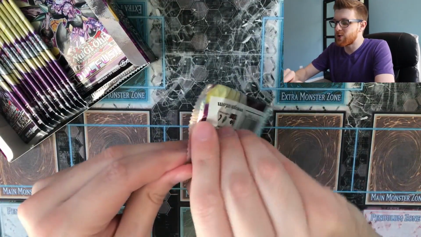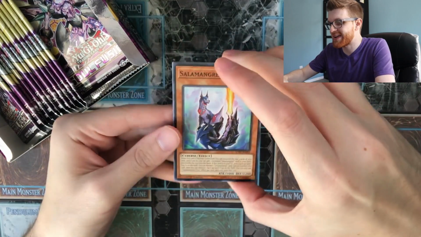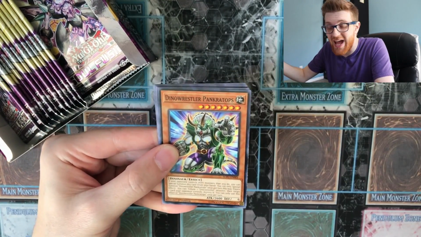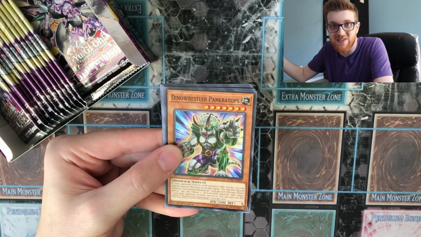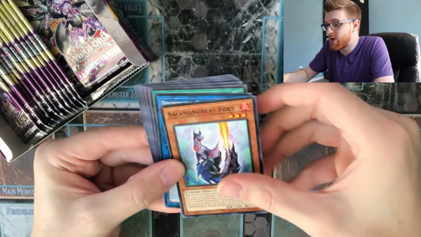So we're going to start with the left side as we always do. And let's just crack into this. So we're just going to go, oh, there we go, right off the bat. Best card in the set. Like, we already won. Who cares about Thunder Dragon Colossus, right? We just pulled the best card in the set, hands down. We won the internet, boys.